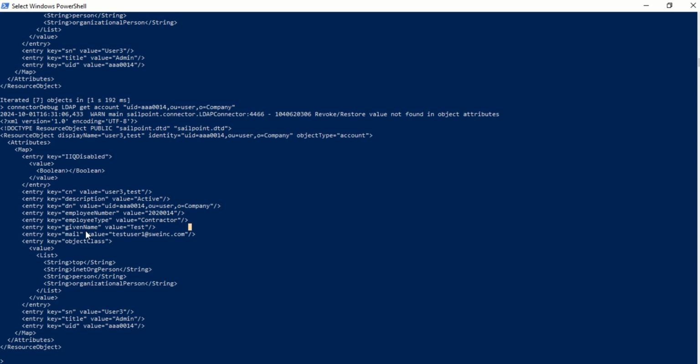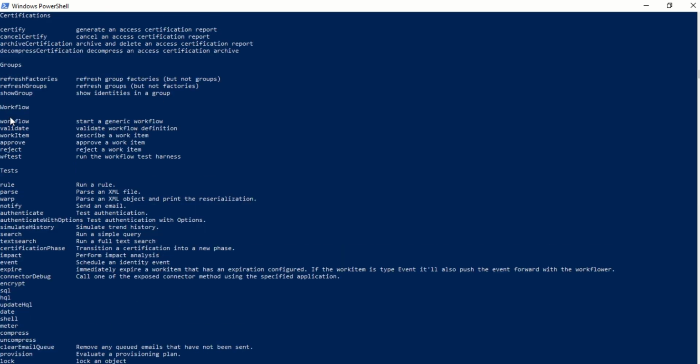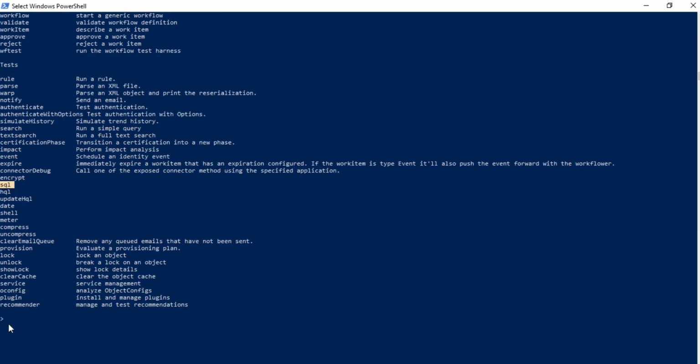And we have other commands like SQL. If you want to run an SQL query on the IIQ database, you can use the SQL command, and just use an SQL query like select everything from the spt_identity table.